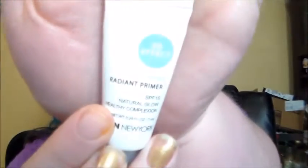Now the other makeup product I had in here was the Ipkin New York 3D Effect Flash Cream Radiant Primer. It does have SPF 15. Now something like a radiant, illuminating primer tends to freak me out because, as I mentioned, I have really oily skin. But mixing this with a super matte foundation like Maybelline Fit Me or even the L'Oreal semi-matte, whatever it's called, I haven't tried it with that one yet, but I assume I would get similar results. But this is beautiful with the Maybelline Matte and Poreless that I am trying to finish right now. So for me, it works.